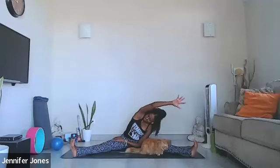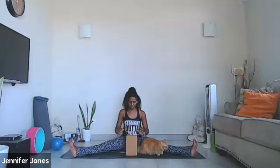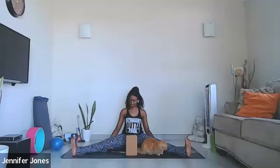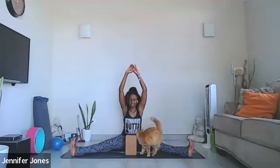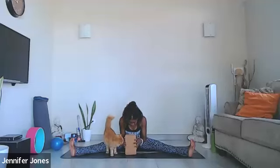Come down, inhale, reach up. Exhale, let it go. Coming into a forward fold now. This is the last forward fold. So you can use your block there for your forehead. You don't have to go to the maximum for this, just enough to get a little bit more of an inner thigh stretch. So go ahead and inhale, reach up, and exhale, hinge forward and come into your fold.